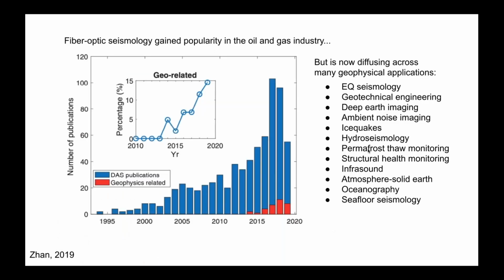But in terms of fiber optic seismology, we've seen large growth over the last decade in the number of publications on geophysics. And most recently, over the last 5 years, there's been real growth in many domains, like those listed here. I've worked on problems in permafrost thaw up in Alaska, and most recently problems in oceanography that I'll be talking about today in seafloor seismology.